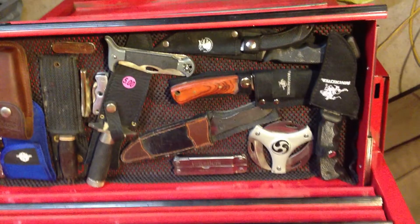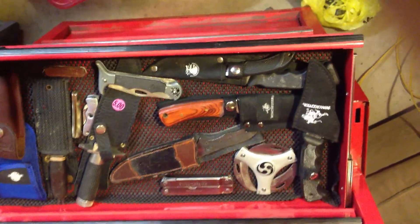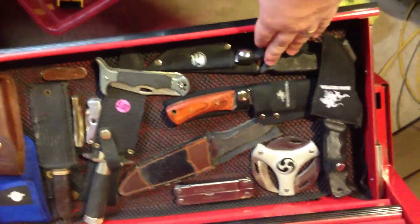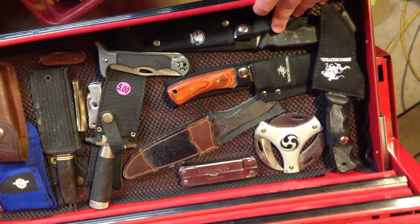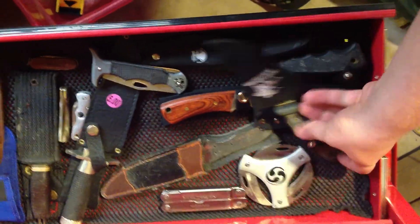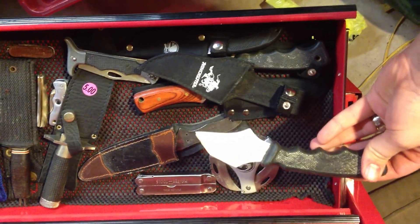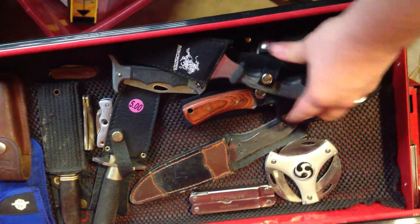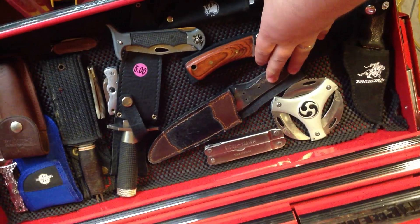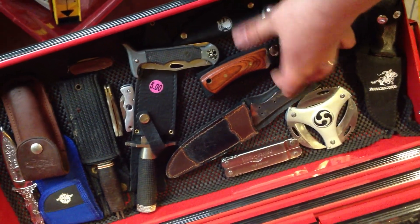He wanted us to narrow it down to our top 5. So of course the Lightning is my favorite. My second favorite would be this one right here — North American Hunting Club. I use this for deer hunting along with my Winchester. This one I actually broke a while back — a little blunt blade, right in the short blade I guess. That actually works great for caping. It's a great little caping knife. I've had this one for probably 16 years. This is actually my first knife I think.